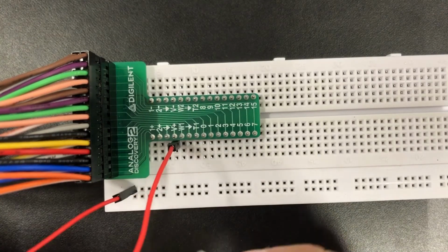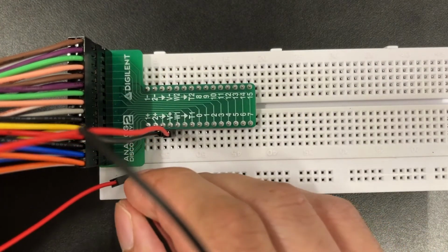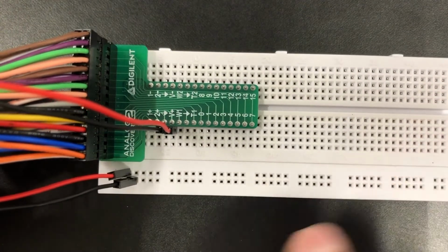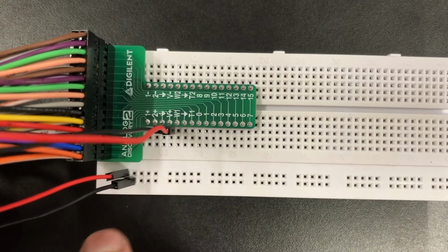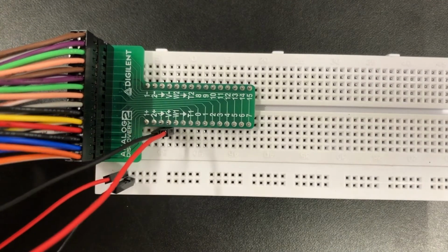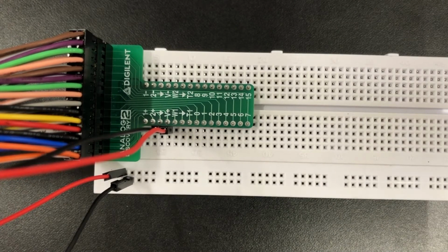Just like I said, we're going to need a ground wire. So I'm going to put it on the same row as the downward arrow, and connect it to the other column. They should never be on the same column, because then you're just going to be zeroing out your power supply, and we don't want that to happen. Now that we have our power supply and our ground established on these two columns, we can set up a test circuit to see how the power supply will show.